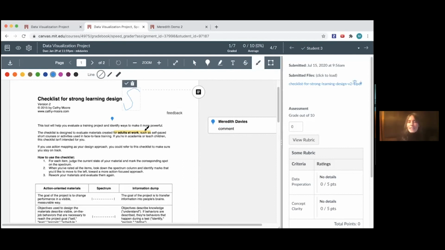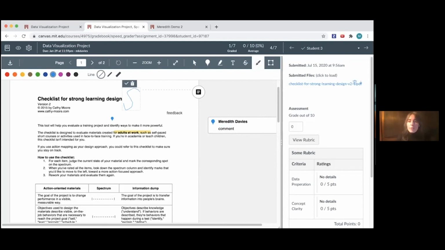It doesn't work great on desktop, but if you have a tablet and a pen, you can use this tool. It works really well in that setting. So I should also mention that there's a Canvas mobile app. There's one for instructors and one for students. So if you download the mobile app, you can use the Speedgrader there, and the pen functionality works really well.